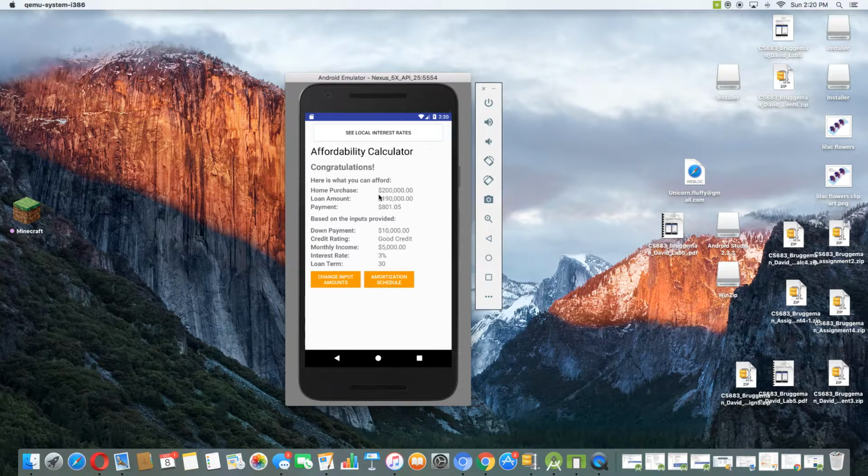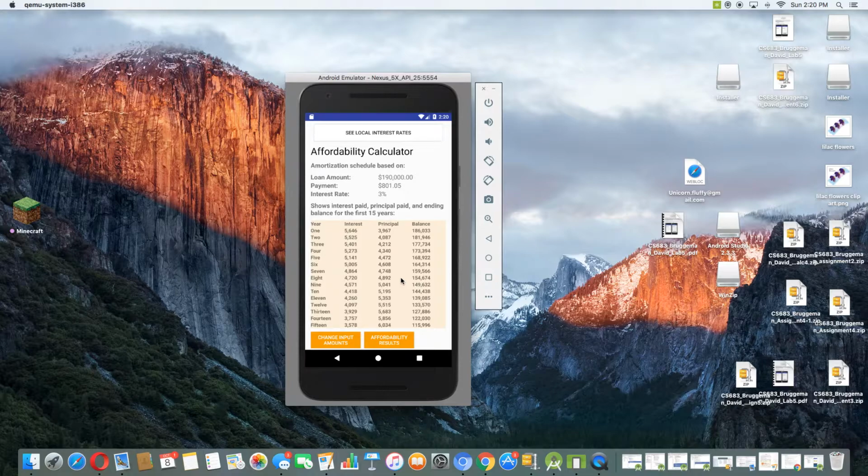I've got a lot of formatting going on here with the numbers to make sure it's a normal presentation. If they wanted to see a little bit more about this and see what it would look like to actually pay each year, what their interest and principal and ending loan balance could be, they could click and do an amortization schedule. On the back end, I've passed all 8 values that you saw on the previous screen to this screen, so that I'm keeping track of the data.